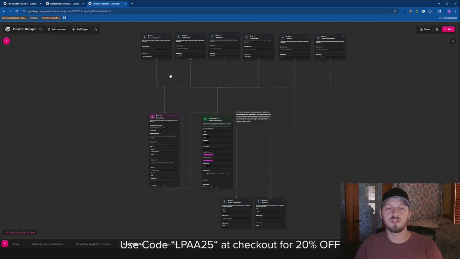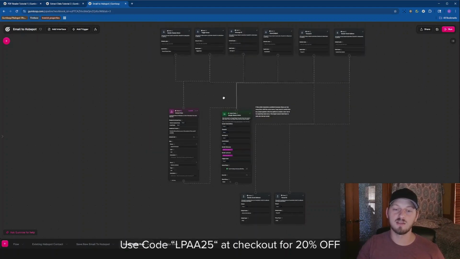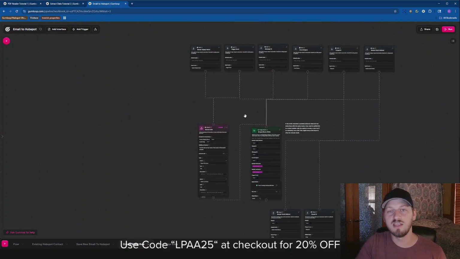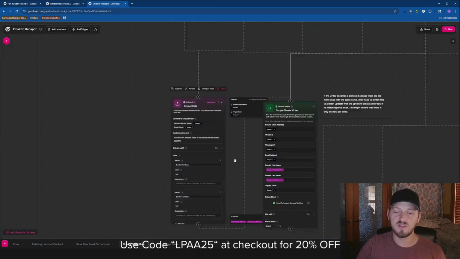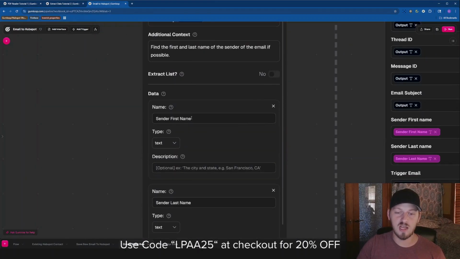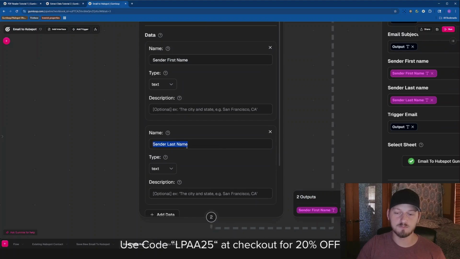And so one of the things that we need to do, and why the data extractor is useful in this sort of case, is when an email comes in, there's a couple different things that we want to pull out in the case that the email is from someone that is not in our HubSpot, right? And we want to add that person to our HubSpot. So we need to format our data correctly to get into HubSpot. And a couple of the pieces that we need are the first name and the last name.